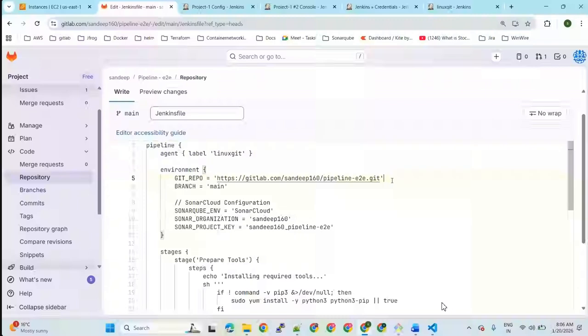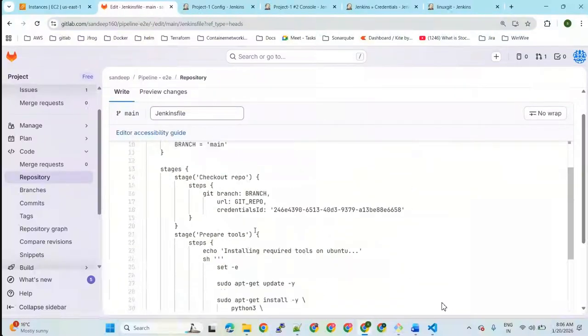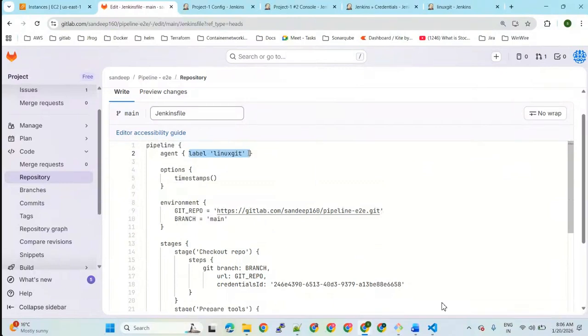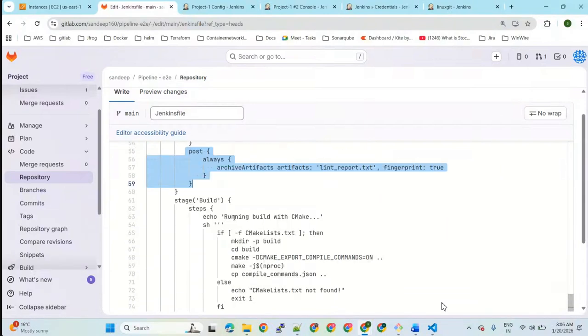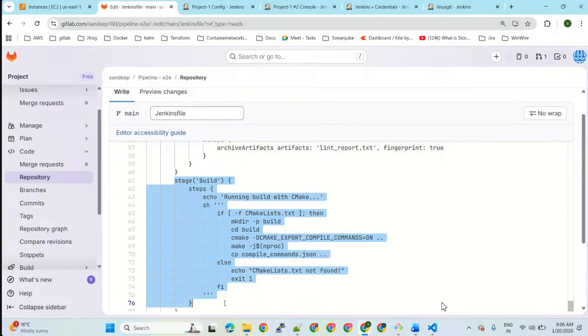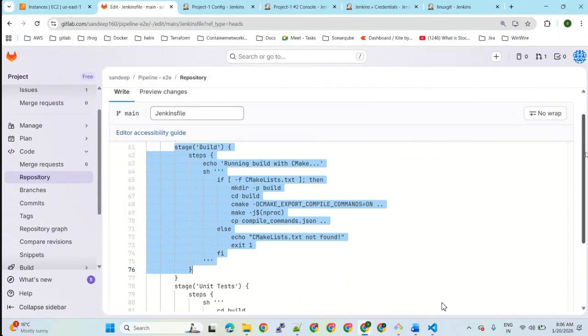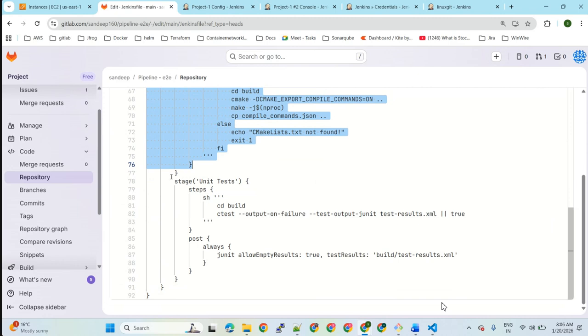Okay. Control A, Control V. Okay, now we have it updated with the Linux Git label, timestamp section, environment section, stages: checkout stage, prepare tool stage, and then lint stage, posting it in the Jenkins dashboard, build stage, and then unit test.